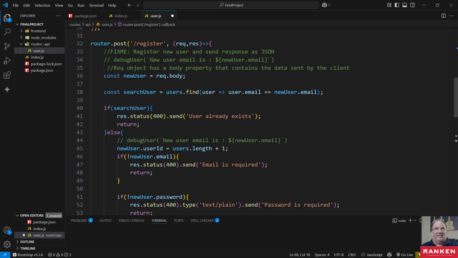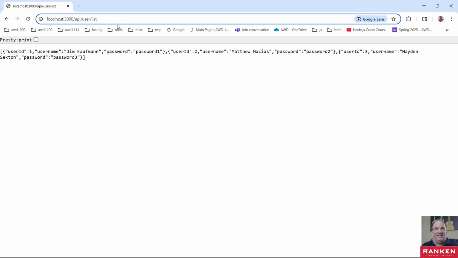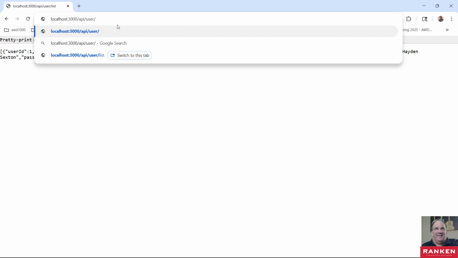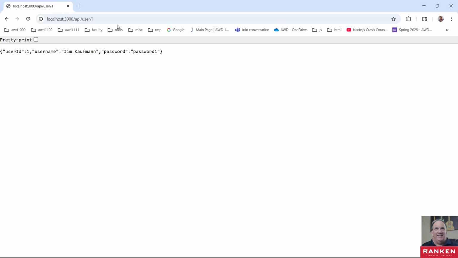The same thing, just for the heck of it, let me show you. So one thing we didn't do is that user one where you've seen this, but this works the same way. Obviously we're using Postman. There's a lot of benefit in using Postman. A lot of this stuff we can kind of do here in the browser, but Postman, as we continue on, is going to help tremendously. But you can do the same thing here, right? And so that just brought back user ID 1 there, right? Just the first one.